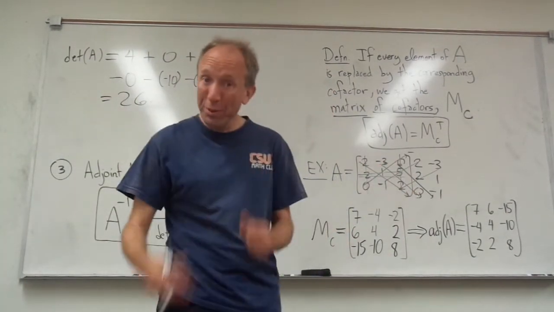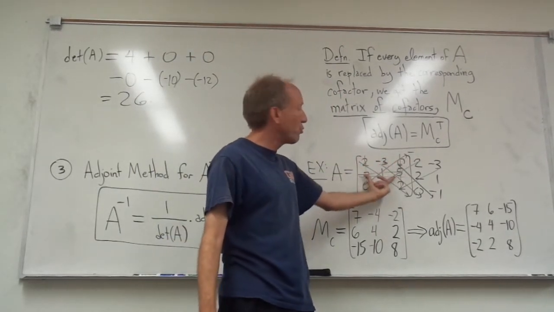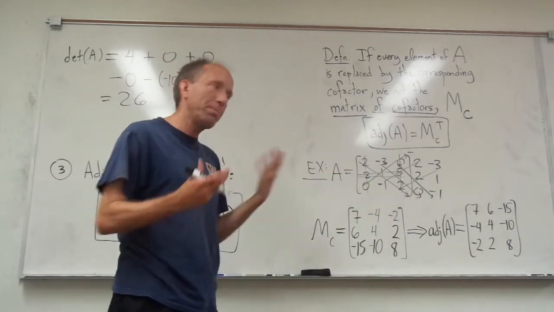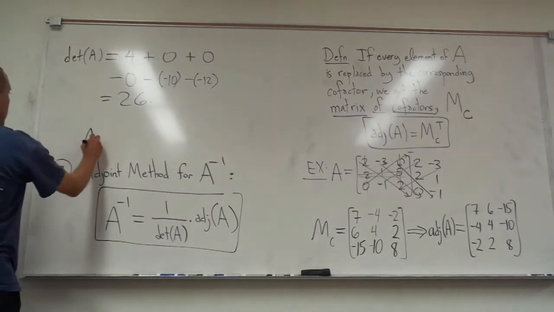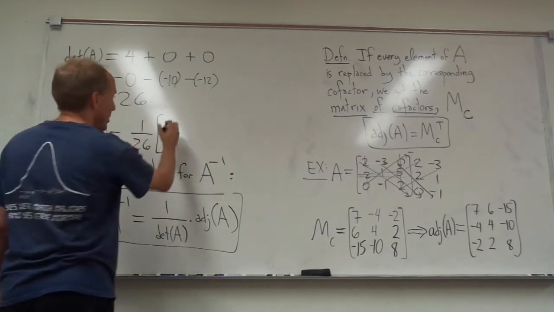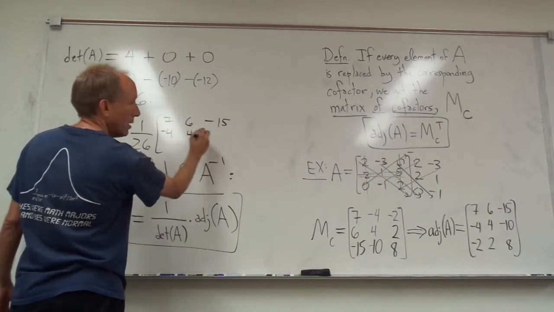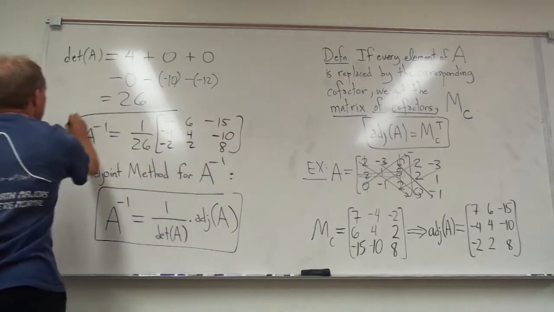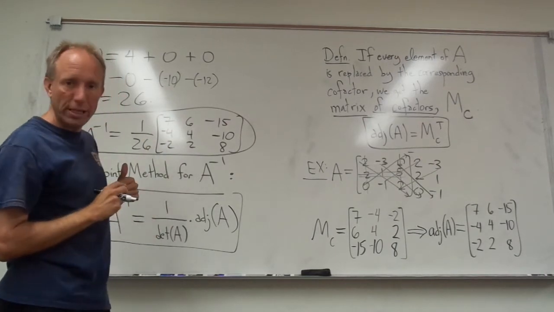Remember, that's the volume of the parallelepiped that is formed by the 3 row vectors of this matrix if I view them in 3-dimensional space. Okay? That's an interpretation of this number that we've learned. But now we're seeing that we can also use that determinant to help us write down the inverse of the matrix. We simply take the adjoint, which is right here, and we simply divide it by 26. There is A inverse.